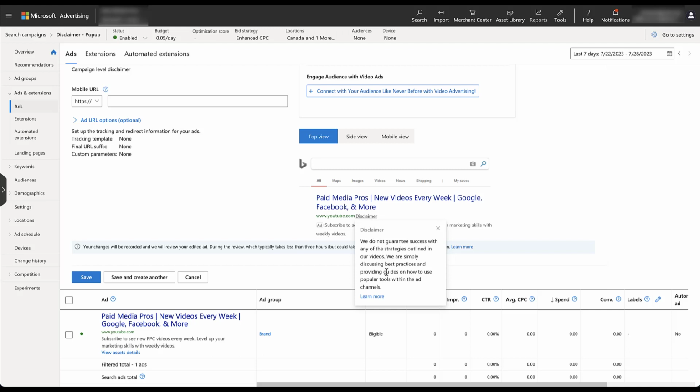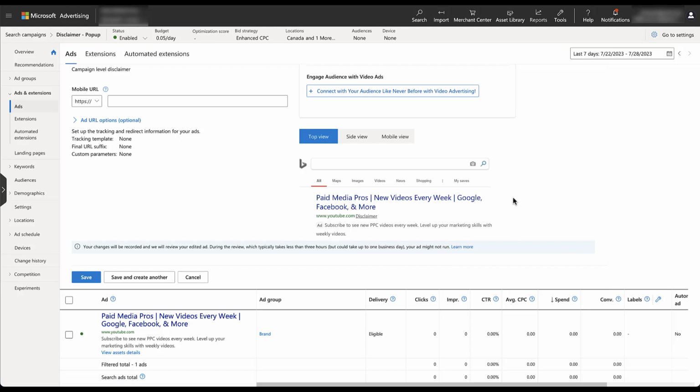So you can see that we have all the regular disclaimer text that I added. And then there's a learn more option, which again, in the bottom left, you can double check the link and make sure that it makes sense so that users are following up the disclaimer with relevant supporting information or just finding their way to the website if they need to.